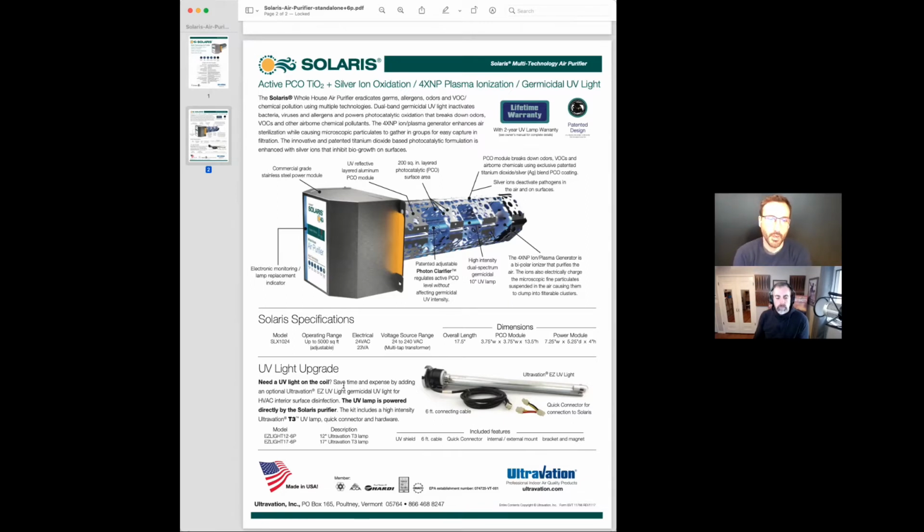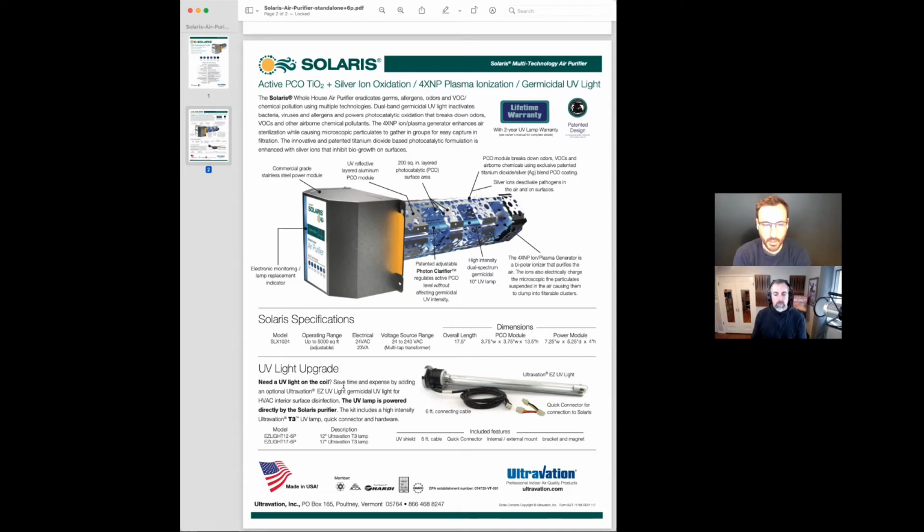So you're going to be able to treat your airstream into the supply with the Solaris, and then you're going to be able to put an additional UV light to mount over your coils. We can put one of these through the Solaris, and then we can also upgrade if we needed to put more UV lights over the coils, depending on how big your coils are. We do have extra solutions for them as well.